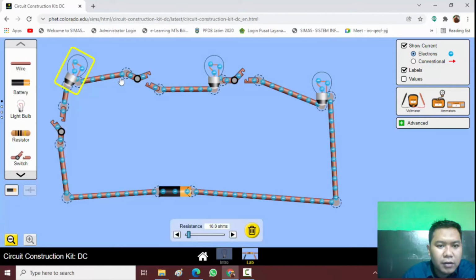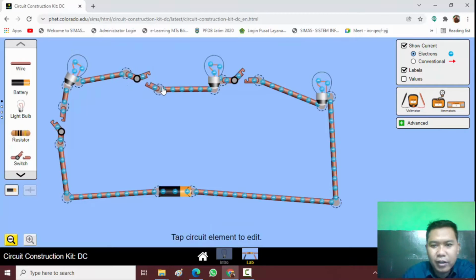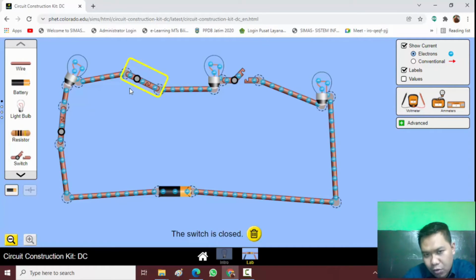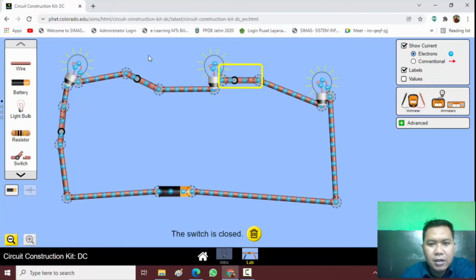Okay, I will connect this lamp. There is no activity, no current. I will turn on the second switch. There is no activity, no current, and no energy. And if I turn on the last switch, the current appears.